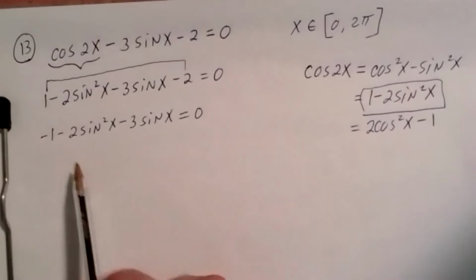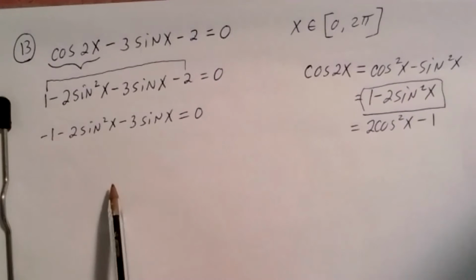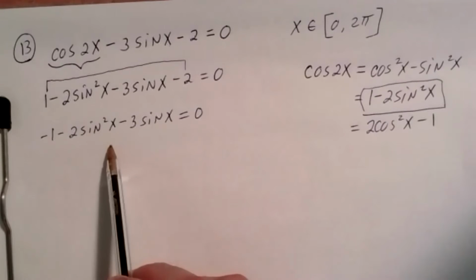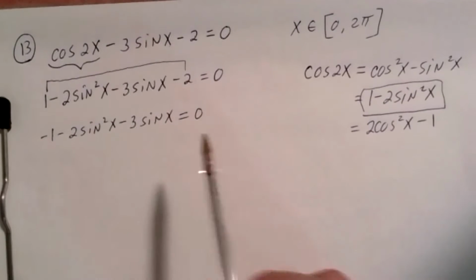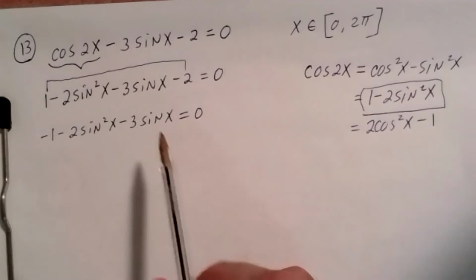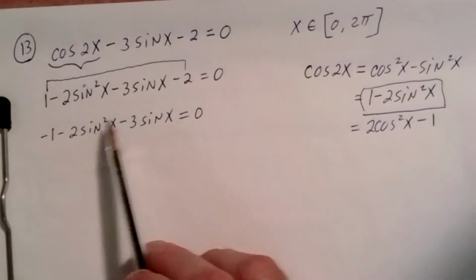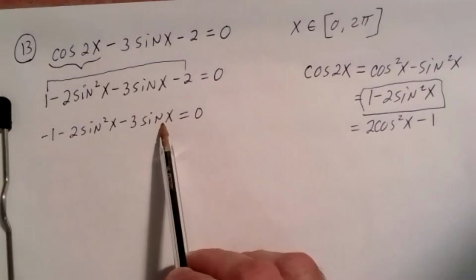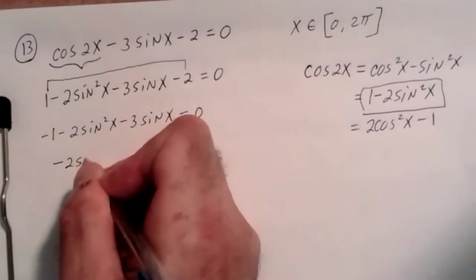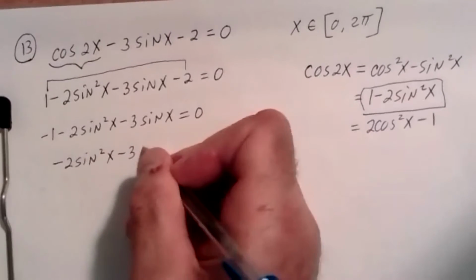I'm thinking back to algebra, to a polynomial. This is not written in descending order. Remember, for a trinomial to be in descending order, the powers have to decrease strictly from left to right, term by term. We have a 0th degree term, 2nd degree term, and 1st degree term, sine x. Let's at least write this in descending order. So let's rearrange these terms. Now this equation is in descending order.